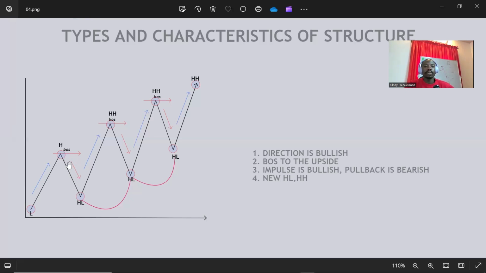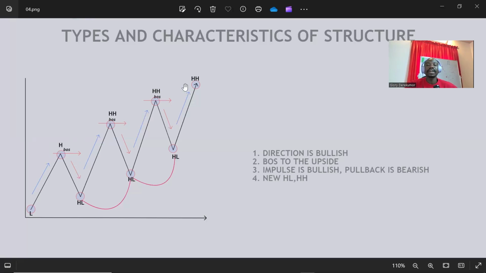Now, when the price is coming back down, there are other buyers who feel like they missed the first impulse leg and are willing to get in a second time. So those guys create what we now call a higher low, and they will be the ones responsible to push the price above the previous high point, which is going to cause a break of structure in the upward direction. And that's one confirmation of a bullish market.